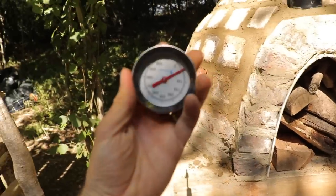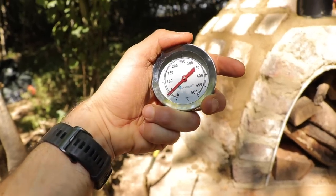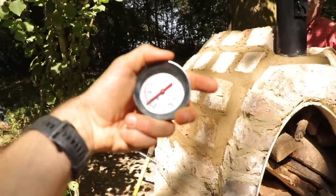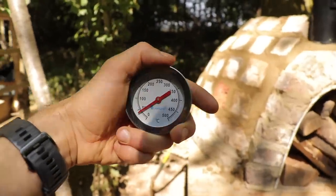But you can see it's been in the sun, if I turn it the right way up, and it's just about to hit 50 degrees Celsius, Dad. Yeah. In the sun. Feel it. That's nuts. Crazy hot in the sun.